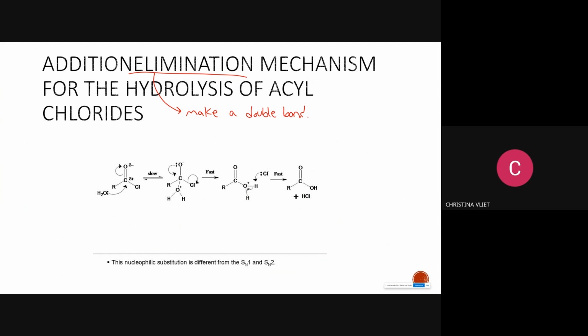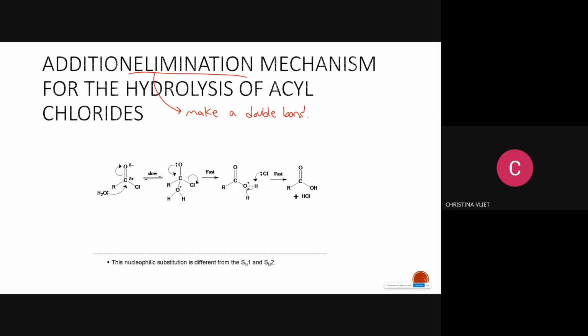As usual with mechanisms, I have one pre-printed for you at the beginning, so you have where everything's supposed to be, and then we're going to make one from scratch, so you can see the process as it occurs. So the first step with an acyl chloride and hydrolysis is 2 electrons from the water go to the positive charge, the dipole with the positive charge. Remember, electrons are negative and they're always going to be attracted to positive charges. So this water actually links in and makes a bond with the carbon. But carbon cannot have 5 bonds. So one of the bonds has to break.